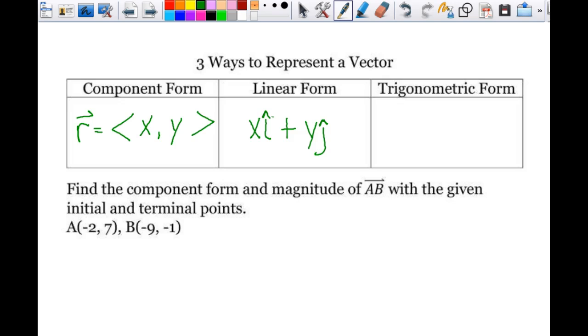Okay? Because what else have you used the I in? Yeah, the imaginary numbers, right? And so in the side of the textbook, it says, don't confuse this I, and they don't use the little hats, this I with the I for imaginary numbers, because the I for imaginary numbers is bolded in italic, and this one is not. I'm like, well, okay, how do you really show that when you're writing? That's very confusing. But it's I hat and J hat, and that's the way you say it. It's like a little hat.